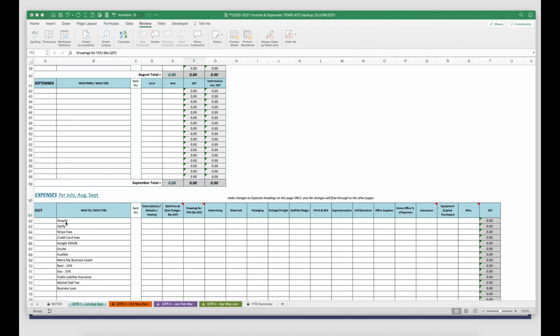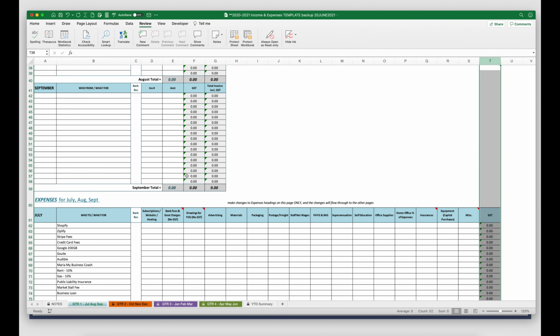Now I'm going to input the amounts in the different columns. It is recommended you don't insert more expenditure columns. There are enough columns already created here for you. So instead of adding in more columns, simply rename the columns to meet your needs, and enter the gross amounts, that is the amount that includes the GST, because the GST within these spreadsheets is automatically calculated as 1/11th of the gross amount in the GST column here in column T.